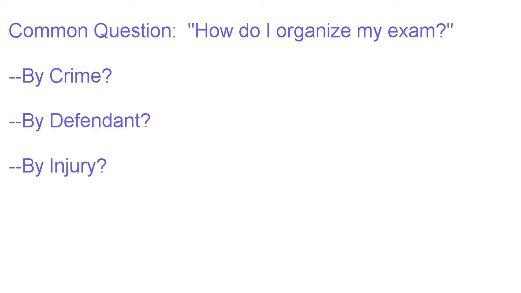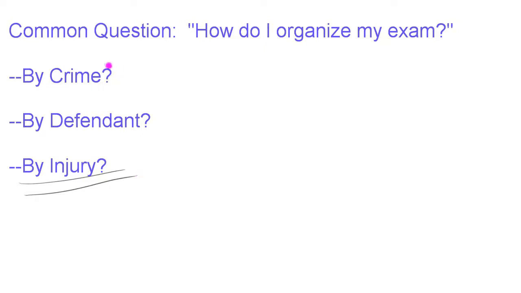I suppose you could come up with more, but one that I've seen on exams is by crime. First listing, say, all of the murders together, all of the assaults together, all of the rapes together. By defendant, all of the crimes committed by Charles Manson, all of the crimes committed by Squeaky Fromme, wherever they occur in the fact pattern. And the last one is by injury. I think by far this is the superior way to organize your exam.